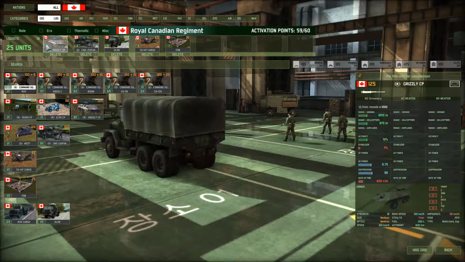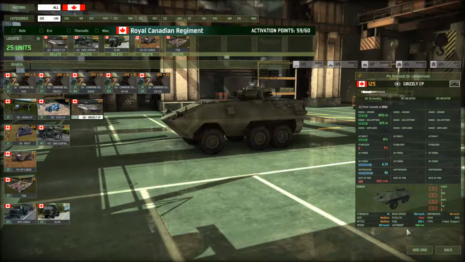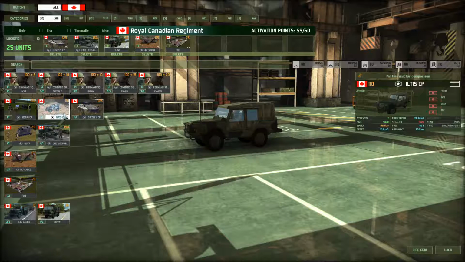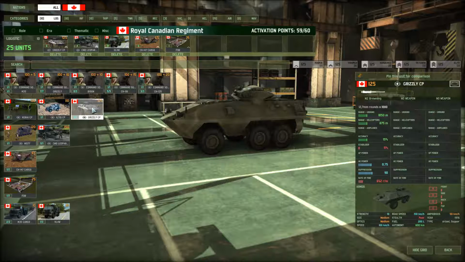To begin with, I have a Grizzly CP, which is just an affordable, armored, amphibious, very fast APC command. Nothing too remarkable about it. It gets the job done. I do like the Iltis CP actually, which is an alternative for only 15 points less. You do lose armor and life, but you get a little more availability. You get even a little bit faster off-road speed. I personally think the 15 more points is kind of worth it, especially with the high availability bonus I get. So I just go with the Grizzly CP.